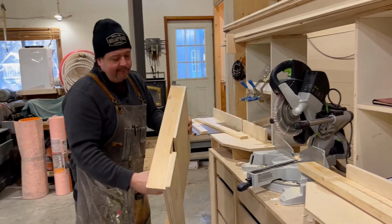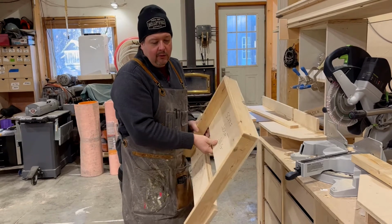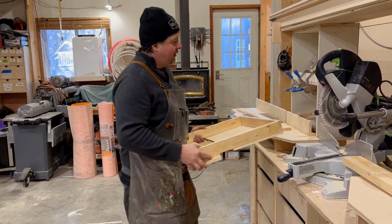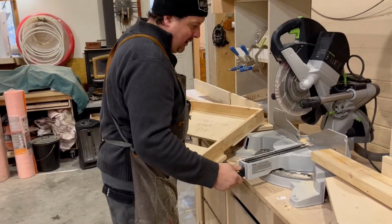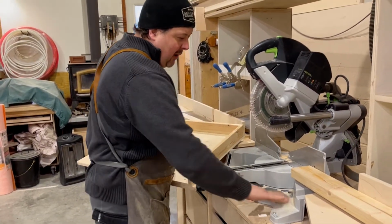This is a scarf jig, or a shallow angle jig for the Mitre Saw. Now, when you're looking, it's not really that confusing, but I might be confusing while I'm talking about it.